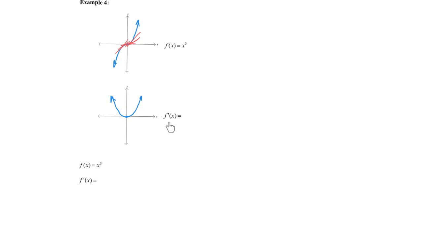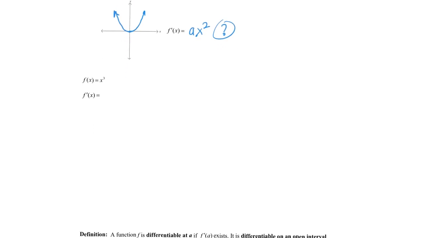What do you think this is? It looks like some sort of x squared, right? Maybe some sort of x squared? And if you don't know, which we don't just by looking, maybe I'm going to put an a here. Some constant times x squared, right? Maybe it's a 1, and we're guessing, right? We don't know. We're just guessing. It looks like some sort of second degree equation coming from here. Well, luckily for us, we've got a way to figure this out. If f of x is x cubed, we can use the limit definition of a derivative to figure out what f prime of x is.